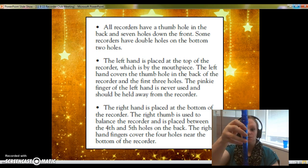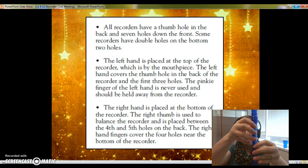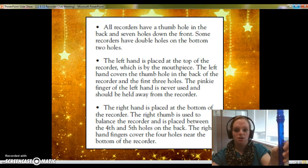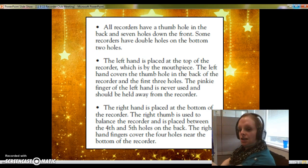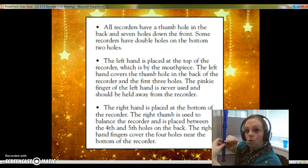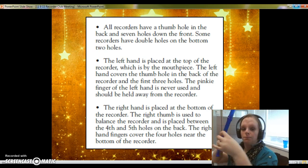The right hand is placed at the bottom of the recorder. The right thumb is used to balance the recorder and is placed between the 4th and 5th holes on the back. So if I turn my hand around, it is between the 4th and the 5th hole, in between my pointer and my middle finger.